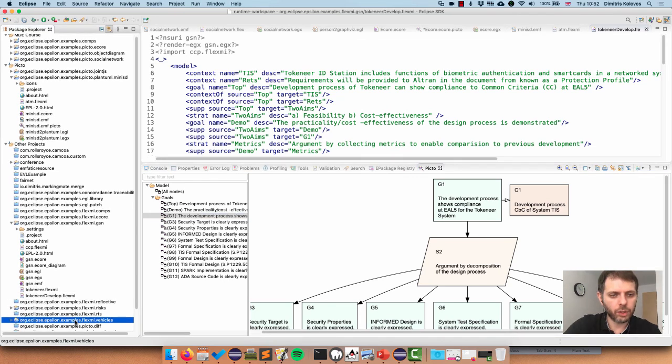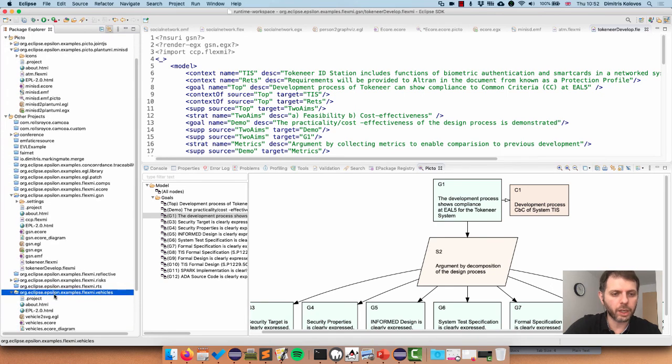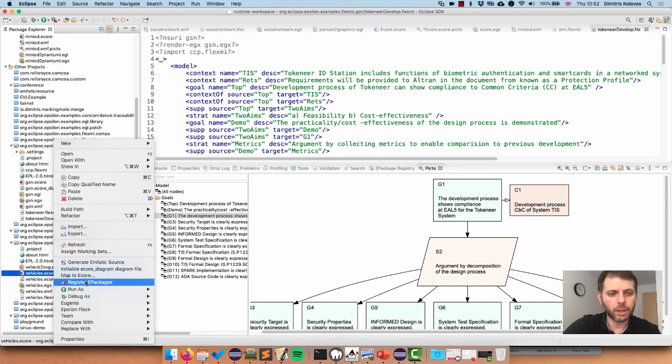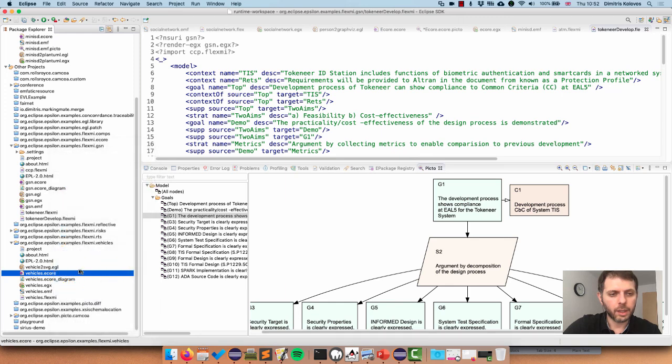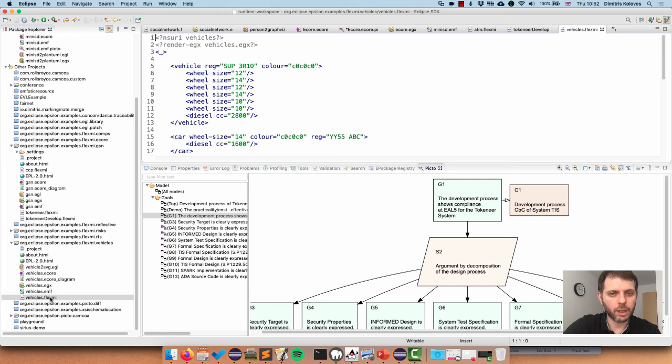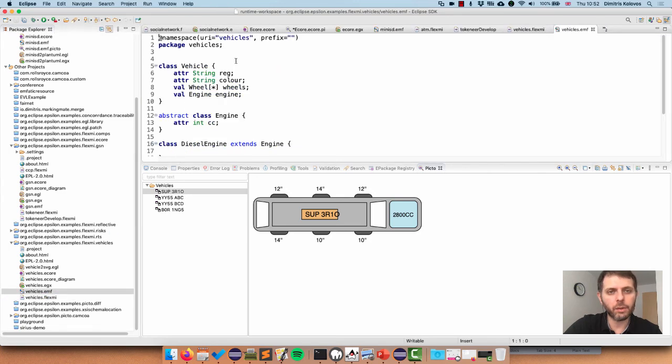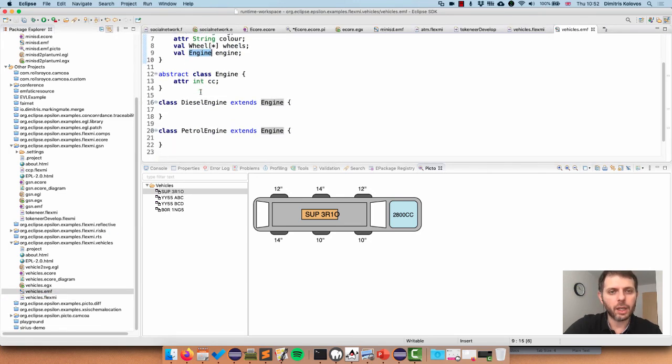Just to show you how complex we can go if we decide to, for example, use SVG, here is another example. What we have here is a small language for defining vehicles that have wheels and engines, and then we have diesel engines and petrol engines and so on.